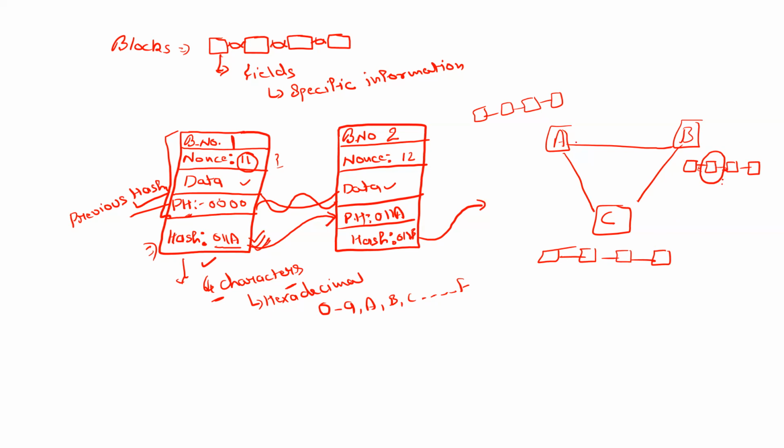So we find out that A has the same sequence of blocks, C has the same sequence of blocks, right? So we check that the first block is the same. Yes, the first block is the same at both of the nodes. Next, check what the value is for the second block. We find there is a different value in B, and in C, we find a different value, and in A, we find a different value. But A and C have the same value, meaning the majority says that A and C are correct.